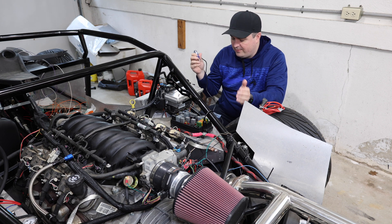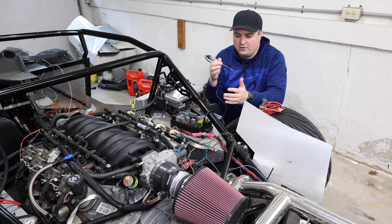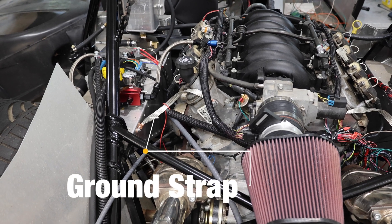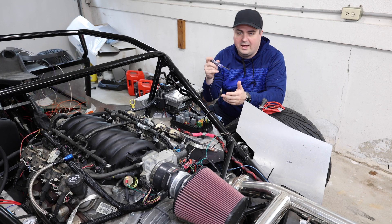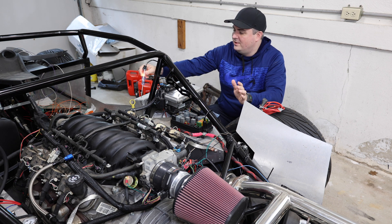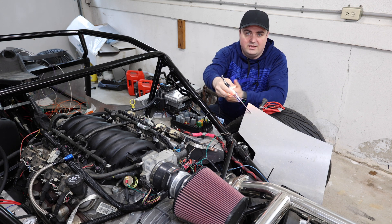You can use it on different parts of the car to see what is grounded and what is not. It's a great way to check if there's a full circuit. If two separate grounded circuits aren't connected together — maybe the ground doesn't have a ground strap — you won't get any energy through the light. That's as simple as it is to check a ground with this. Essentially, anywhere on the metal on this vehicle is completely grounded.